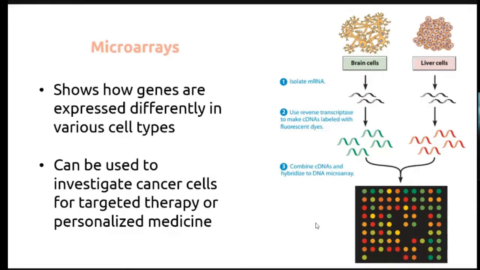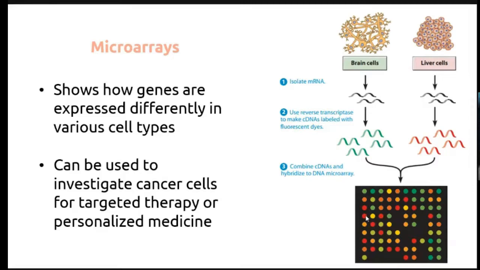But, if you put your brain cells and liver cells in a gene na common sa kanilang dalawa, for example, albumin, gene for albumin, pag nilagay mo yung both brain cells and liver cells doon, yung magiging kulay ay kulay yellow. Ito. So, ibig sabihin, pag yellow, parehong cells nag-express ng gene na yon. And if green lang yung kulay, ibig sabihin, brain cell lang yung nag-express ng gene na yon. Pero kapag red lang yung kulay, ibig sabihin, liver cells lang yung nag-express na yon doon.